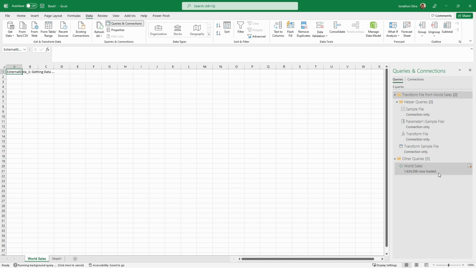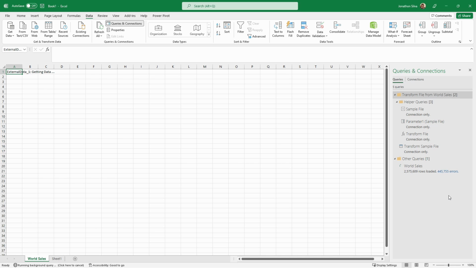Now, for those of us that work with Excel quite often, you know that this is probably going to end up with some type of problem because Excel has a row limit. And if you see here, we're getting quite a few errors along the way as we load this in because we have surpassed that row limitation inside of Excel. Once this finishes up, we're going to get a pop-up that says, hey, hold on a second. This is not going to work because we are trying to load in more data than Excel actually can handle.